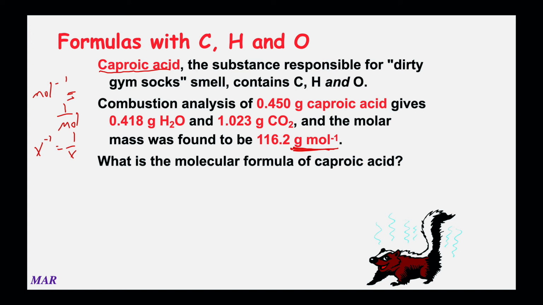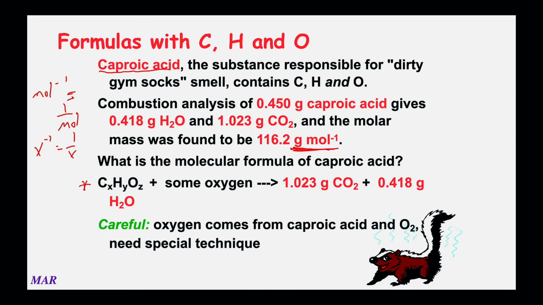Again, caproic acid has carbon, hydrogen, and oxygen in it. So this problem will start off similar to what we did, but it's going to go a little bit different. This compound is different because it is a hydrocarbon with carbon and hydrogen, but it also has oxygen. And this reacts with more oxygen, more O2, to make CO2 and water. So the question is, which oxygen comes just from the acid and which oxygen comes from the O2? And of the CO2 and water oxygen, which of those came from just the caproic acid? So it's the oxygen which is tricky. But we're going to use law of mass action to figure out how this works.